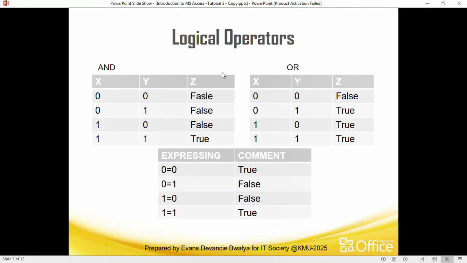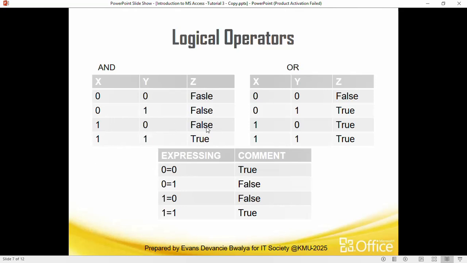We have what we call AND. AND retains a record only if all conditions are true. So 0 and 0 is false, 0 and 1 is false, 1 and 0 is false, and 1 and 1 is true.